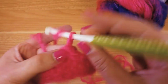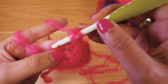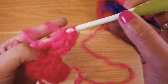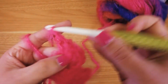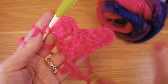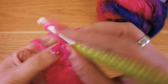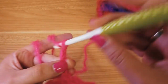Okay, and then we will add 3 chain stitches here. And we will go around the chain stitches that we have just in front of us, 3 more double crochets. And this is going to be so easy because we don't have to go into the stitches, but we're going around the chain stitches of the pack before. And you can see how quick this already is growing only after 2 rows. So we have 2 packs in the 2nd row. And we will continue with row number 3.